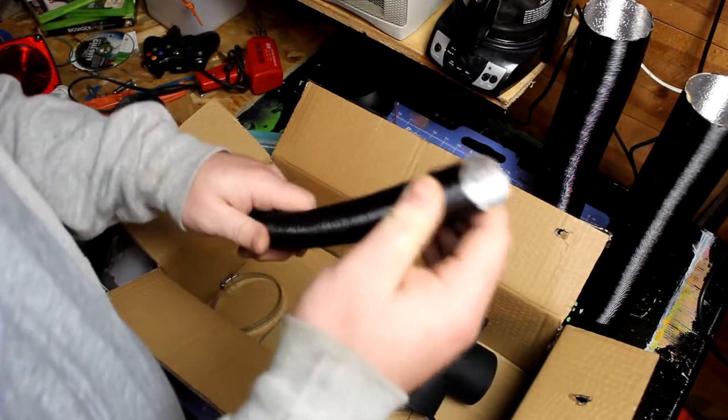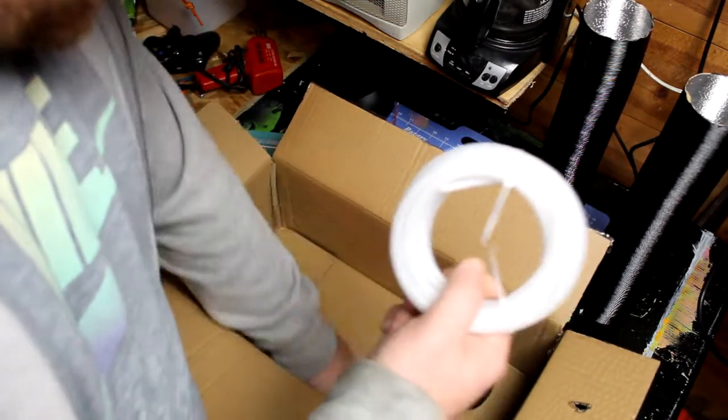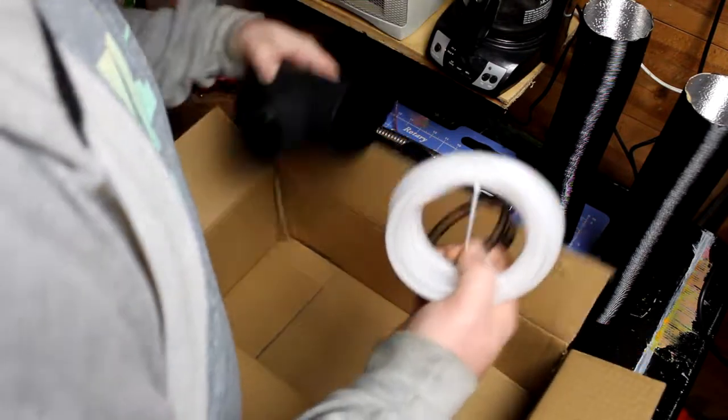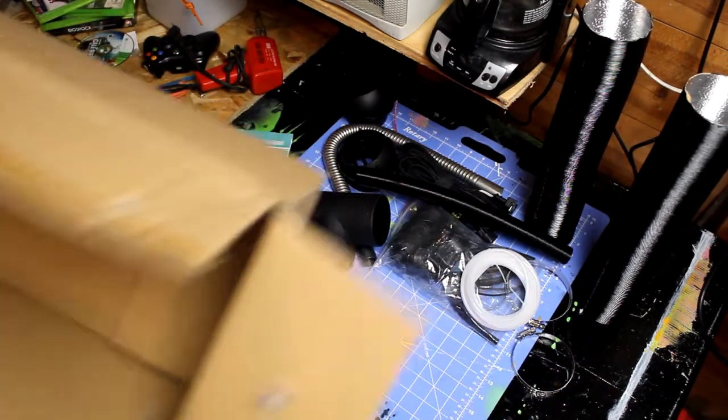Well, this must be the air inlet tube. Fuel pipe, hose clamp, hose clamp T. Get this box out of here.